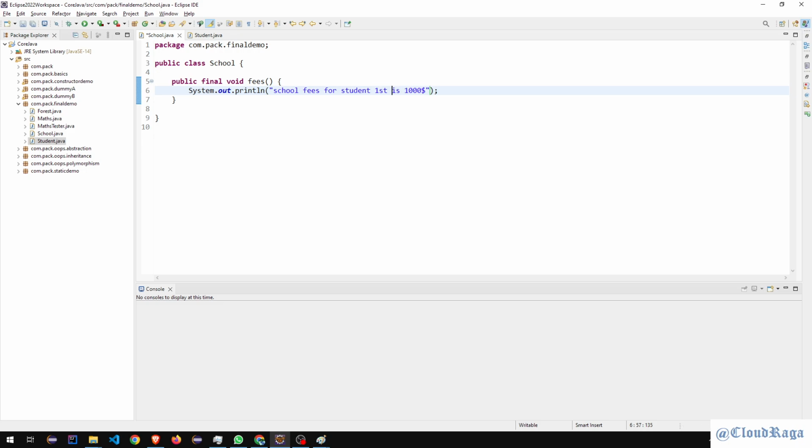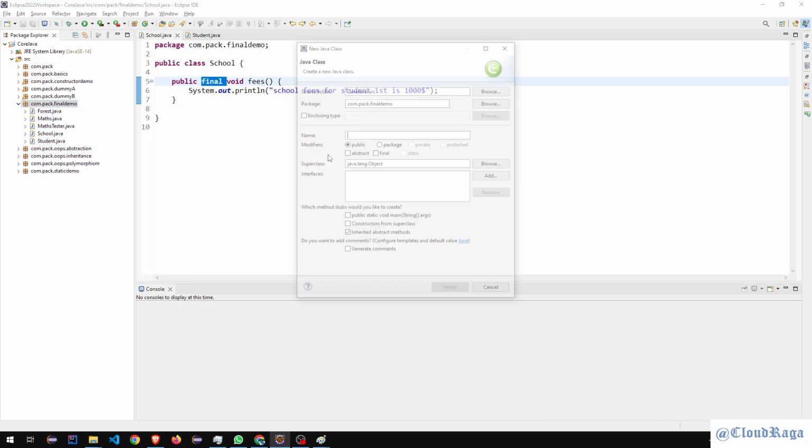School fees for student class first is $1,000. That's just a method, and the method is final. Let's try to create its tester and see what the impact is.